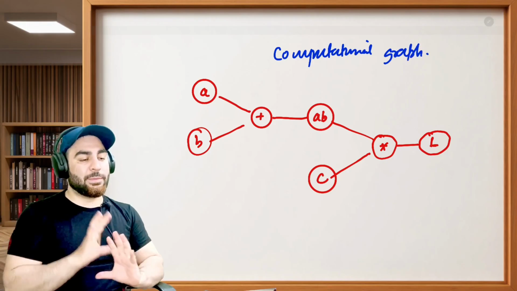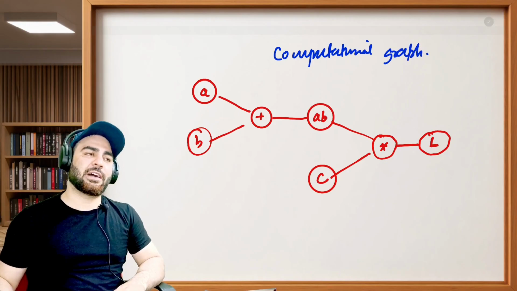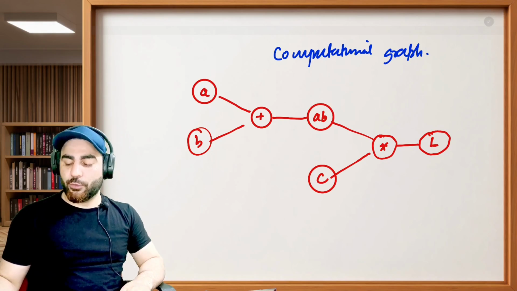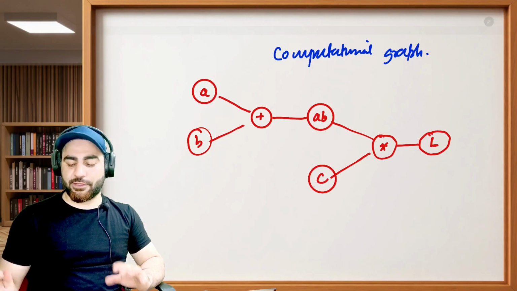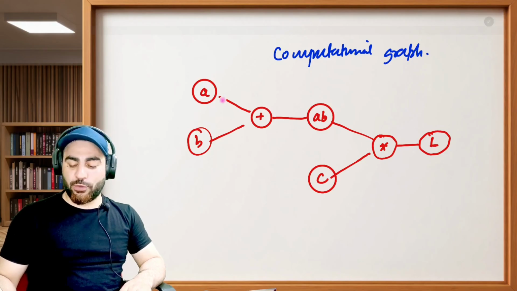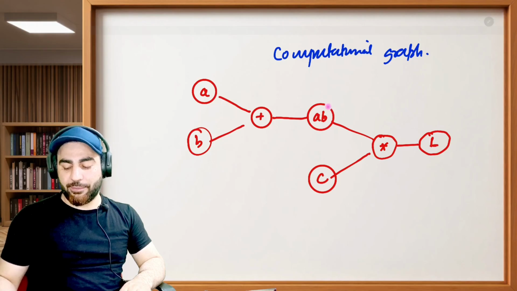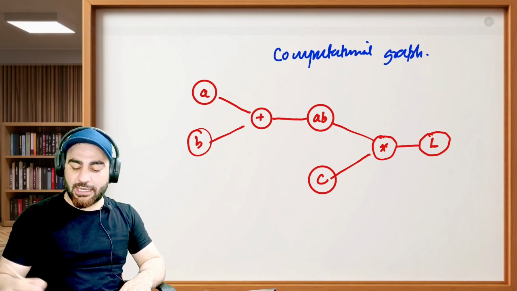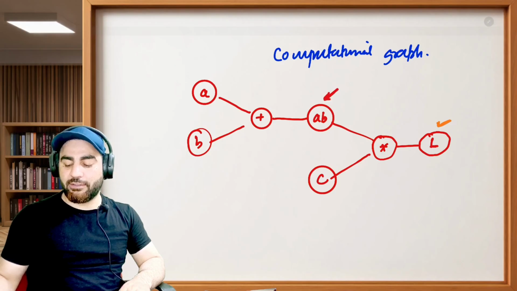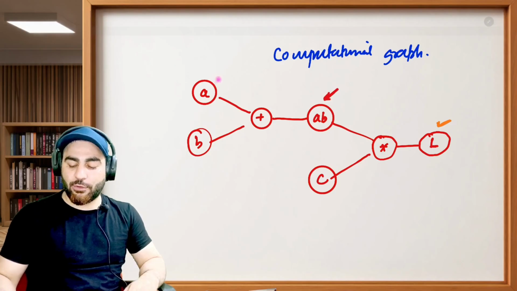This is what we'll be implementing once we implement these things in the library that we want to make, the library for neural networks. So we'll basically make these computational graphs. We have some nodes A and B, and a plus node. We add these things together, and they produce AB. Then we multiply it with C, and it produces some loss. Now there is some value for this loss. I will see what happens if I tweak this value C, or if I tweak node AB. How can I tweak node AB? I have to tweak node A or B.